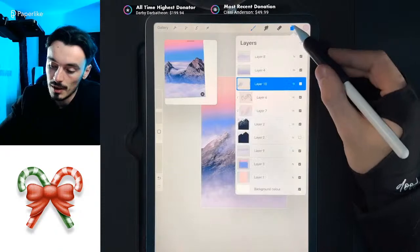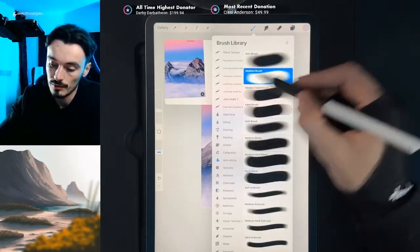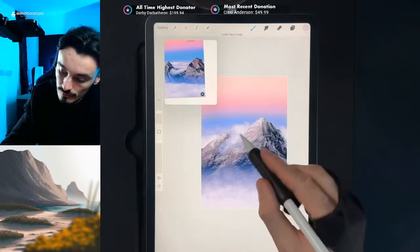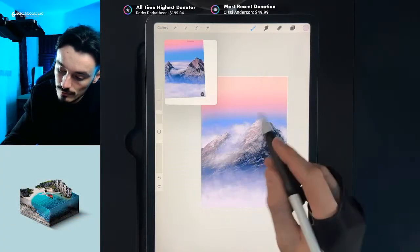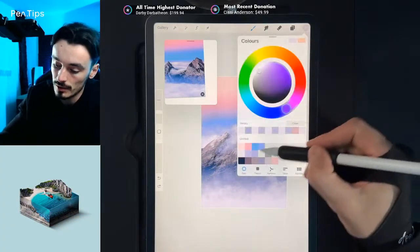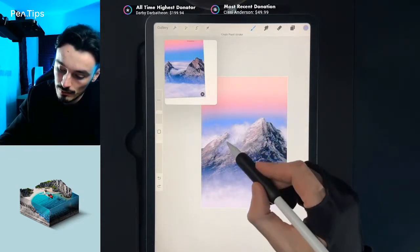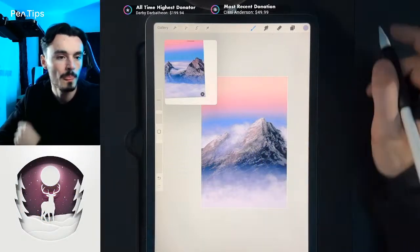Maybe we actually do work on that in the same way in terms of soft airbrush. No, that one's... Oh, that's because I moved straight to that colour. Yeah, you could kind of do that. Fade that in a little bit better.